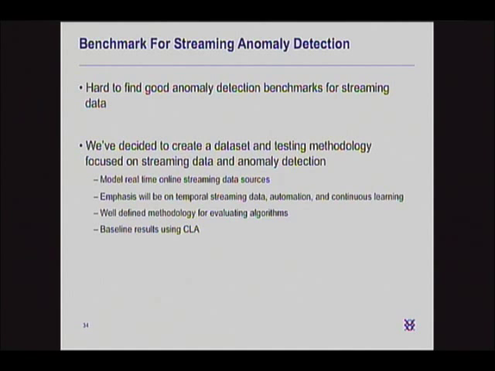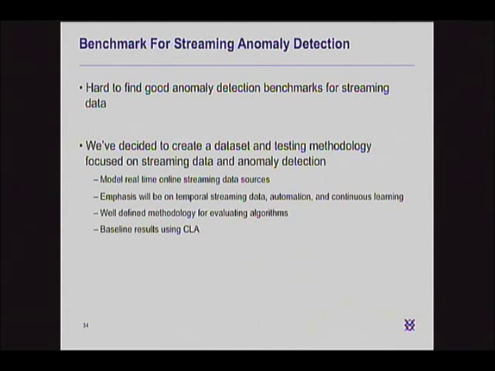We want to create a benchmark that models real-time online continuous streaming data sources, with an emphasis on temporal data, automation, continuous learning, all the things that we've talked about so far. And along with a well-defined methodology for evaluating these algorithms and maybe some baseline results with the current state of CLA.